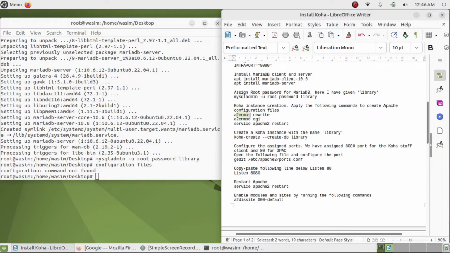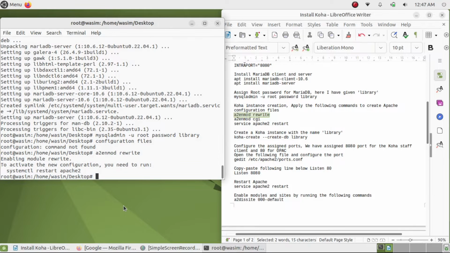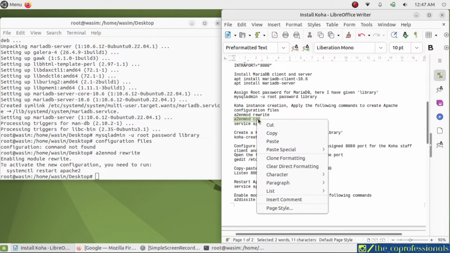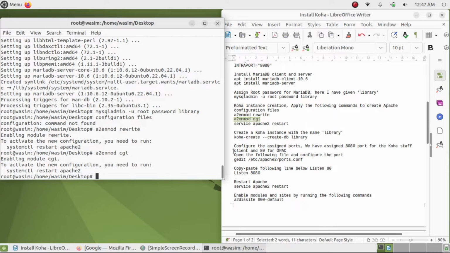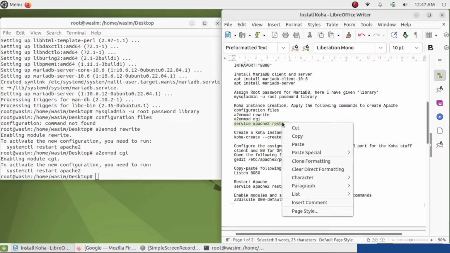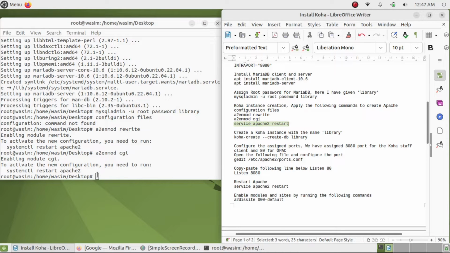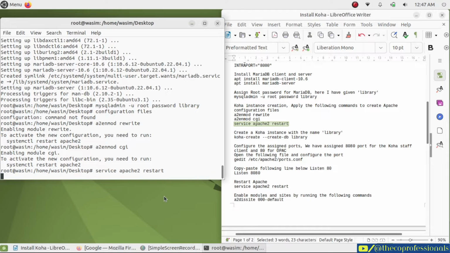Now the second one, third one, three instances are there. I'll just paste them one by one. Now it's time to restart the Apache server so all these instances will start to work. Okay, the Apache service is restarted, so no problem till now.